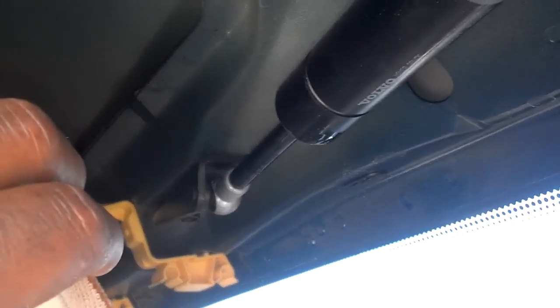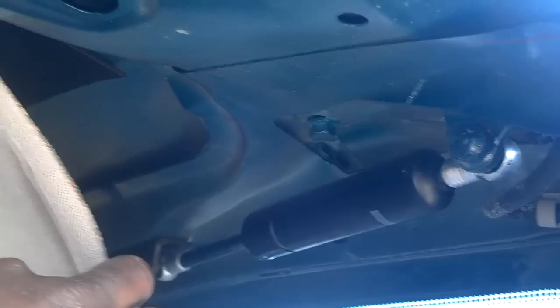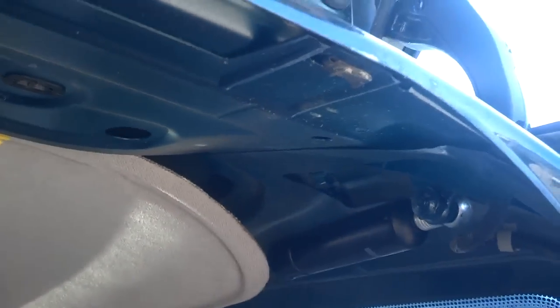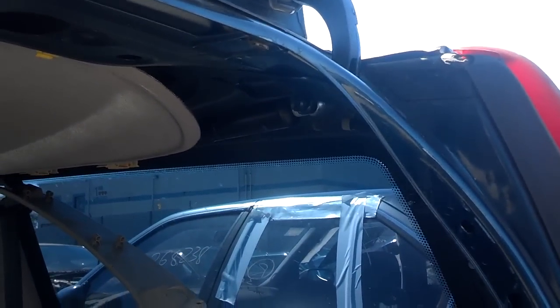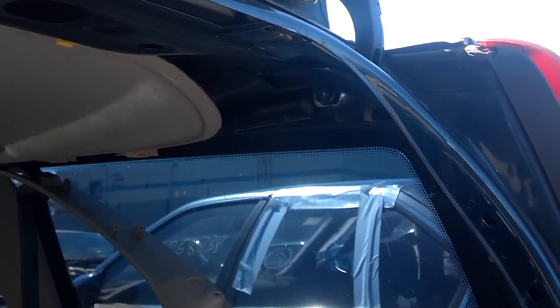Now you can see the struts on both sides, and they really just pop off. So you can wedge a screwdriver in there and pop them off. Word to the wise, these struts are pretty strong, and this door is real heavy. So it'd be good if you found something to hold the door up with, because if you don't, it's going to be heavy on you when it comes down.